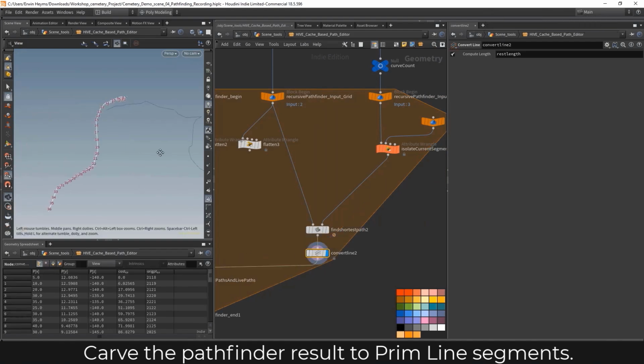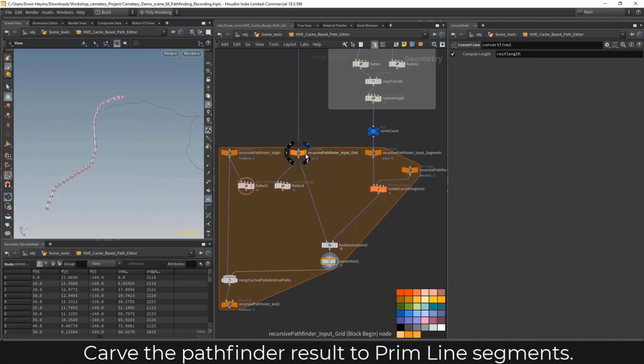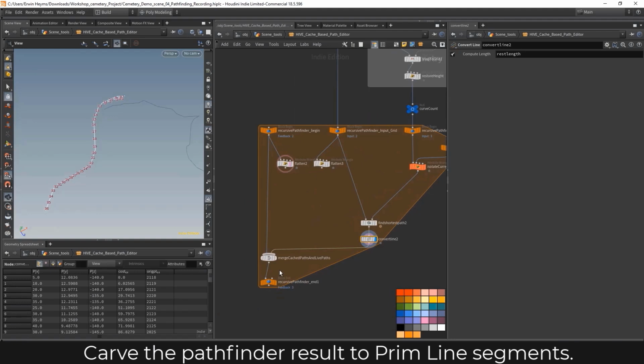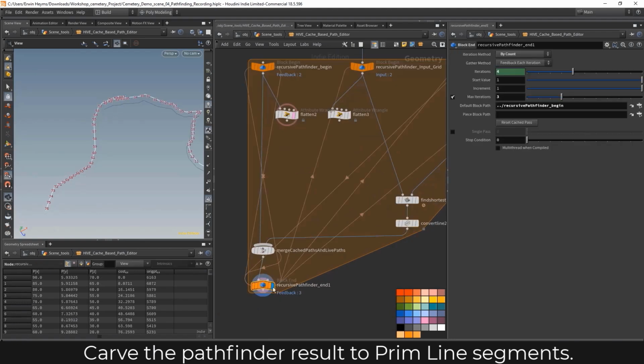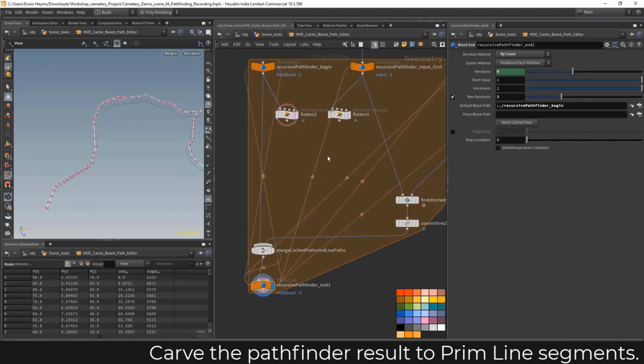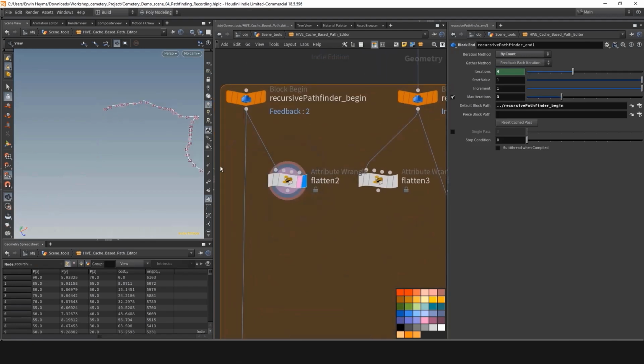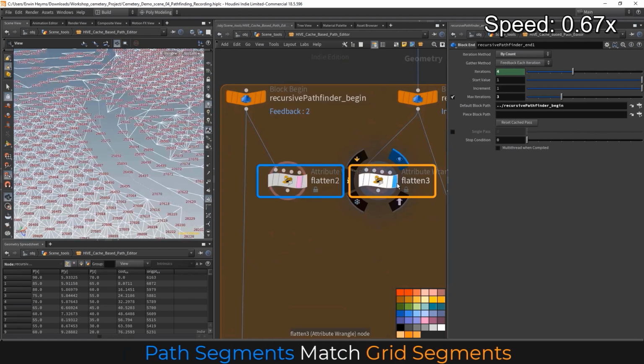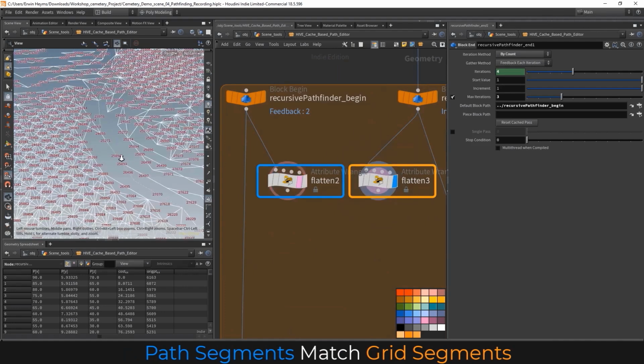And doing this will carve them into tiny little bits that match our grid, because the pathfinder just generates the curves from the grid it runs over. So we can actually get those connections back this way. And now, as you can see, if I refresh the loop, we now have all of the connections matching our grid.